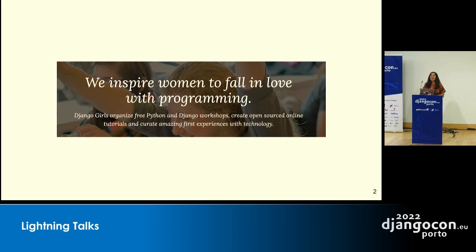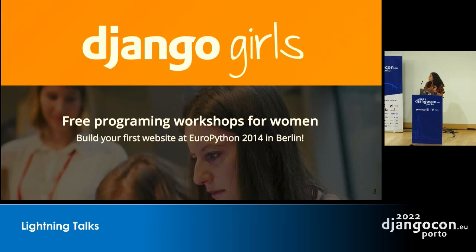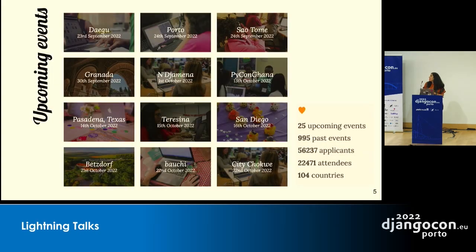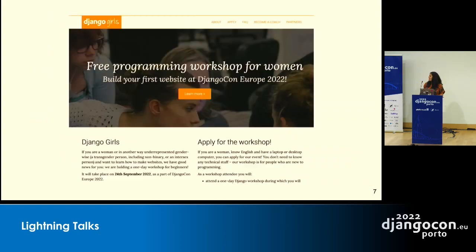That's why I also like Django Girls a lot, and I'll talk a bit about it today. As you know, Django Girls is a free programming workshop for women. It was started by Ola and Ola. It is all over the world, everywhere. This is just some of the upcoming events. We are at the top, middle, Porto.